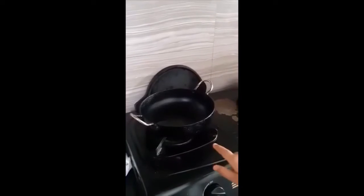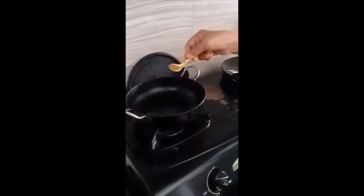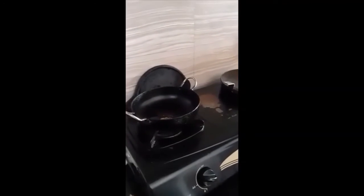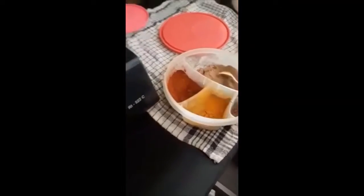Tawa and my grandma is making curry in this bowl. First she uses some of this. This is jeera. Dhania. Mirchi. Haldi. Namak. Now we will have to make chapati.